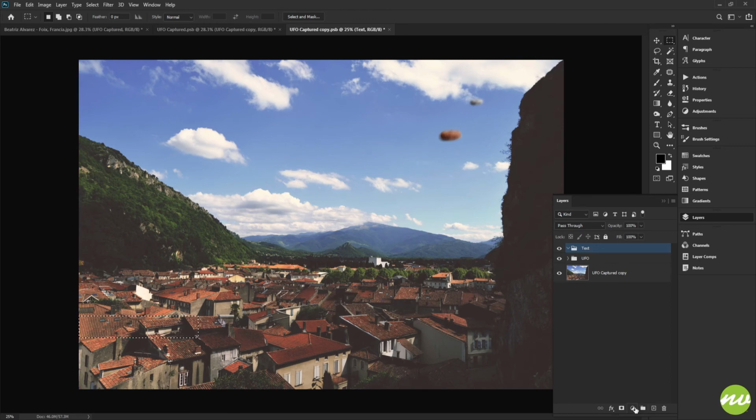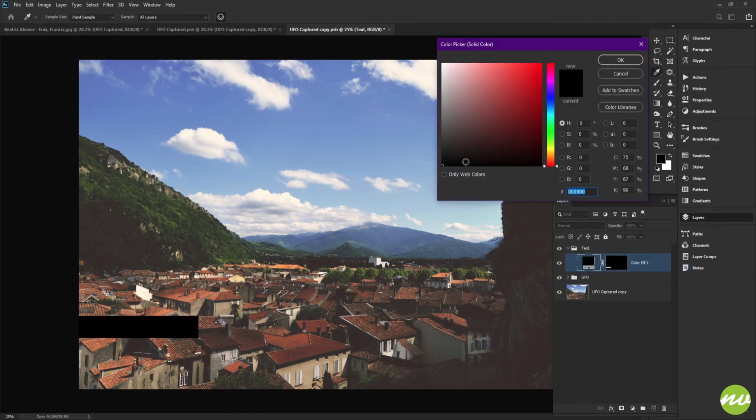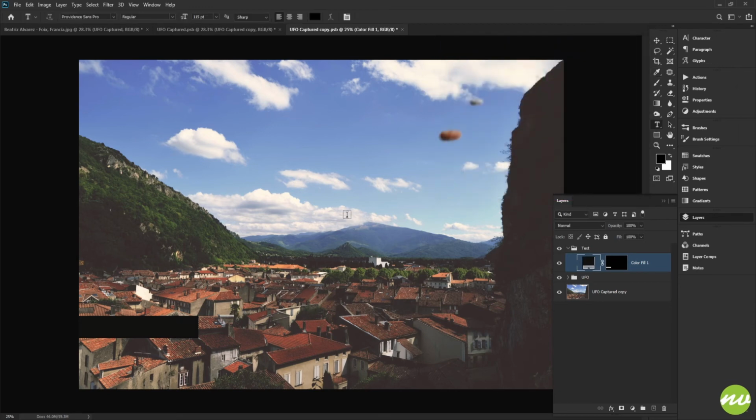From the fill adjustment icon, select this solid color. And then we'll make it less like a dark gray almost, something like that. Come around there, click OK. Now tap the T key on your keyboard.